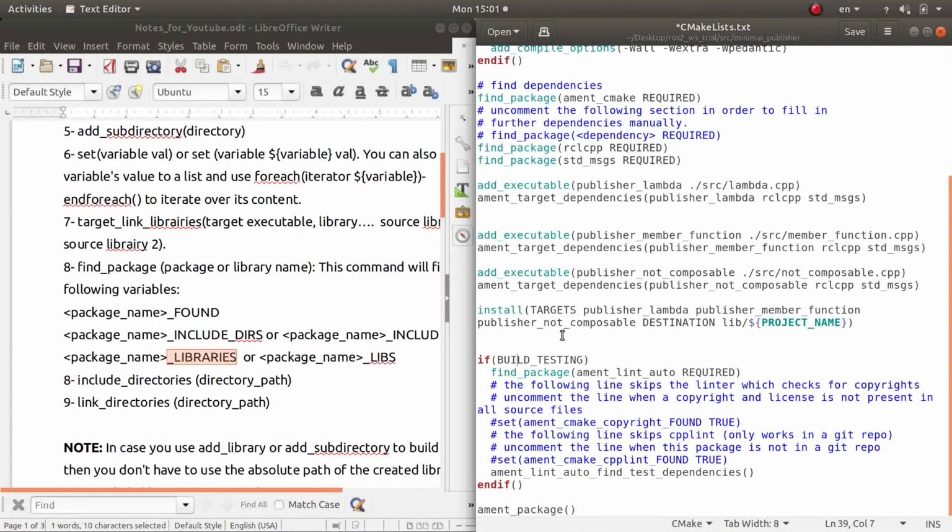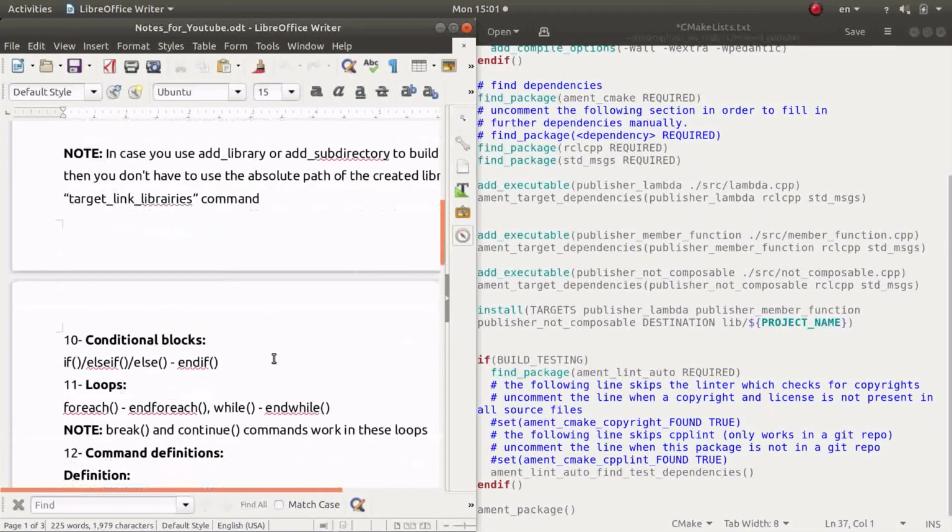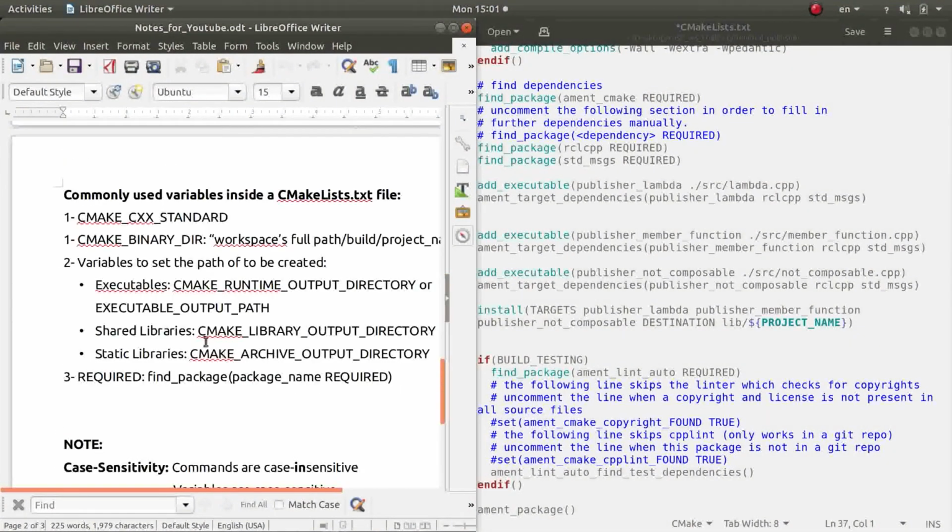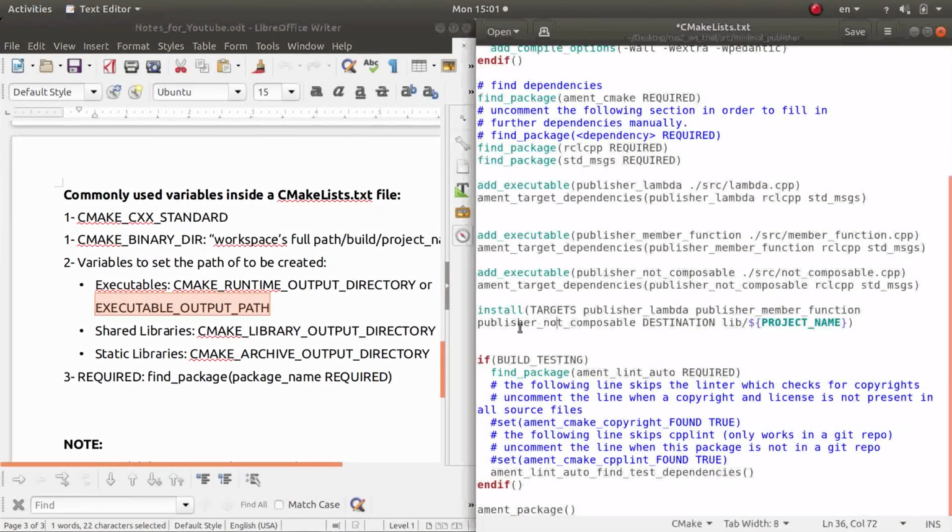Now of course you can do another thing if you don't like to use the install, and I have talked about this earlier. You have a certain variable that specifies the location of the executables after creating them, and this is EXECUTABLE_OUTPUT_PATH. Here you can use the set command in order to set this variable to any desired path that you need.